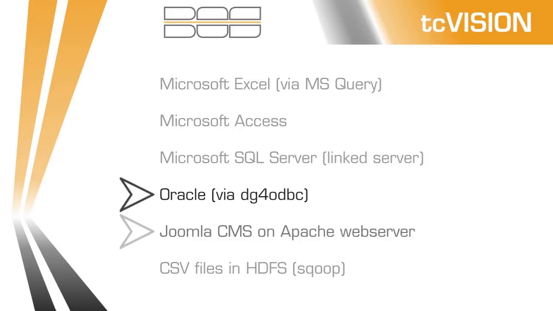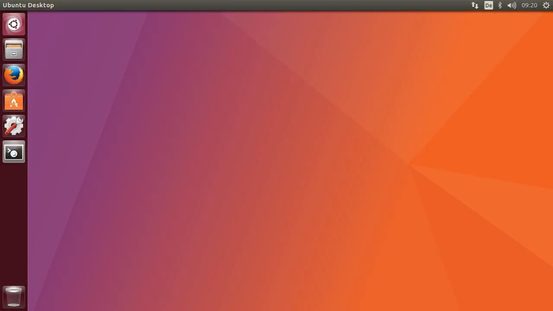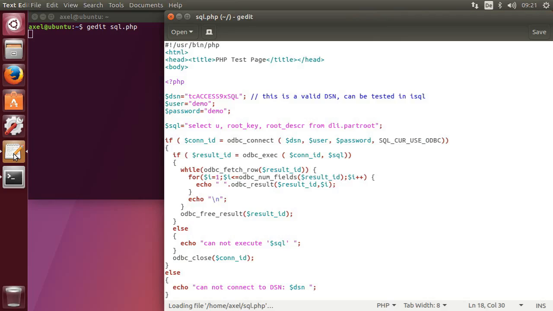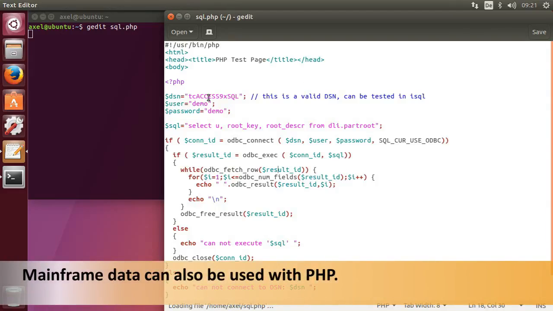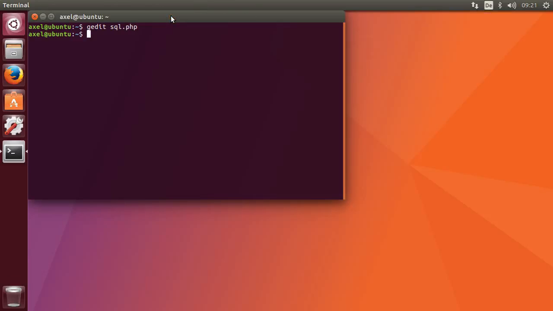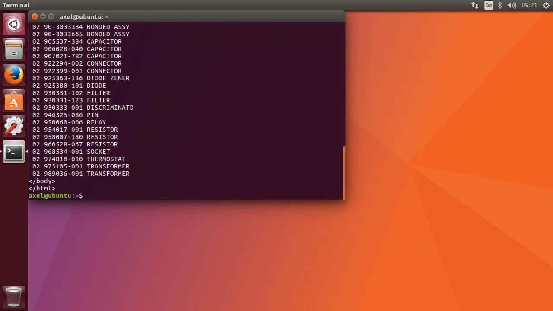In the next chapter we look at the usage of mainframe data under web servers. An Apache server with a content management system is used for this. The predominant programming language on these servers is PHP. A first test with a PHP script should show that queries work with PHP on this server as well. Again, connection parameters are specified, then the connection is established with regular PHP expressions and data is queried. After executing the script, we can see the result data.